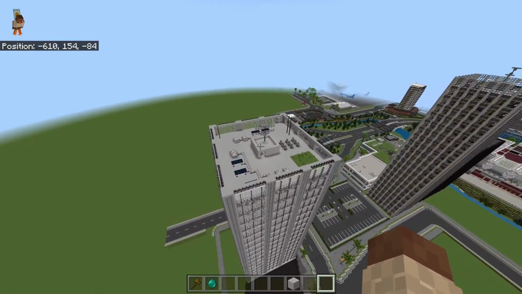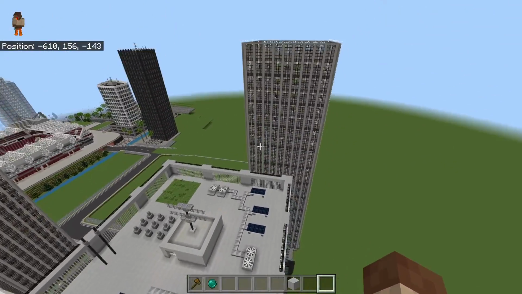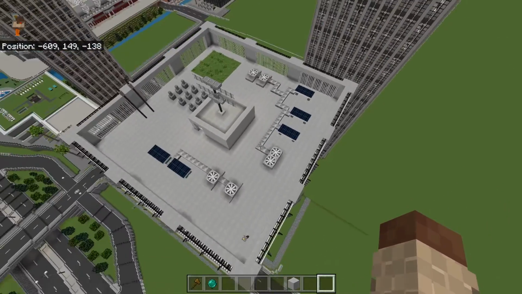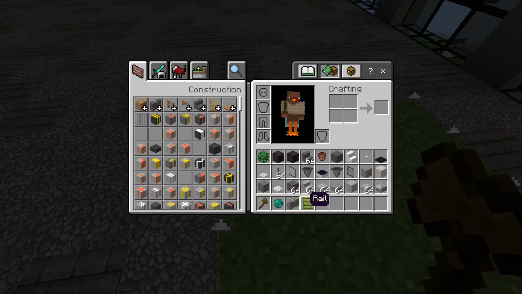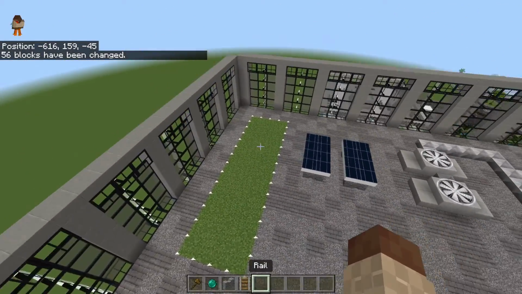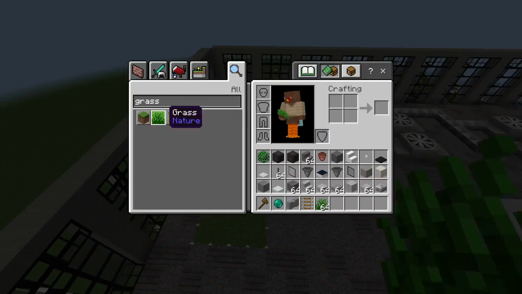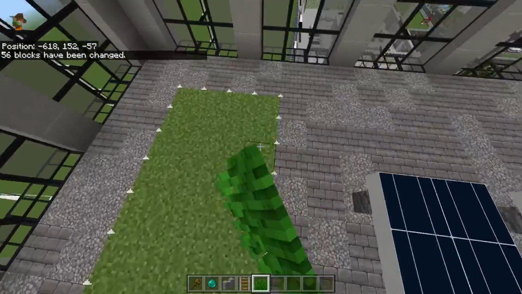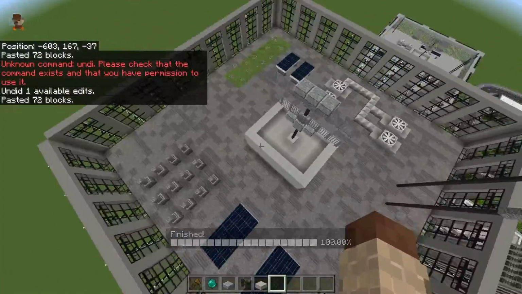So now what we can do finally is this sort of thing. As you can see, HVAC equipment, you can kind of just get away with scattering it around. And we just need to put this on the top. So I'm just going to do that really quickly and then we'll be finished. Quite often you will see green patches on the roof where you have some grass and some leaves and flowers, just because it makes the top of buildings look a bit nicer.